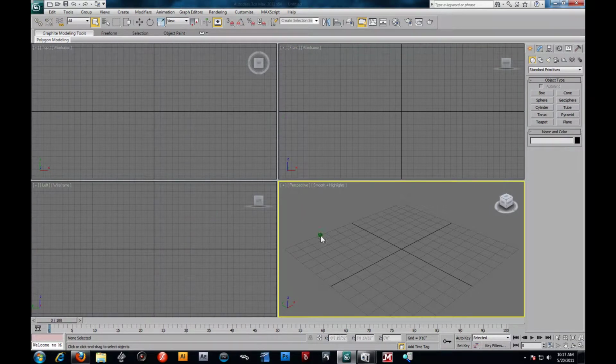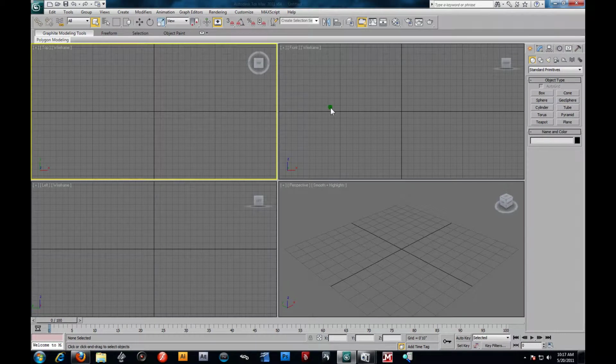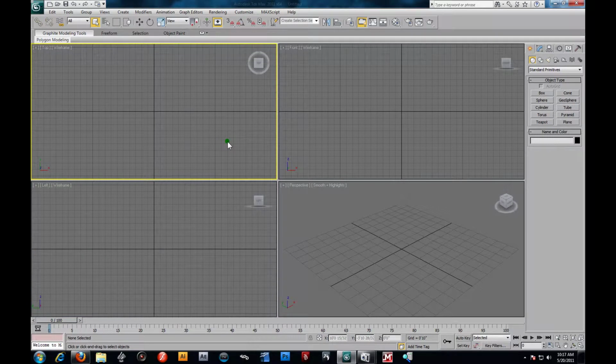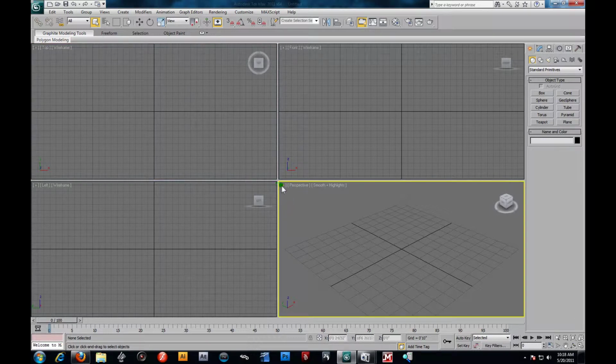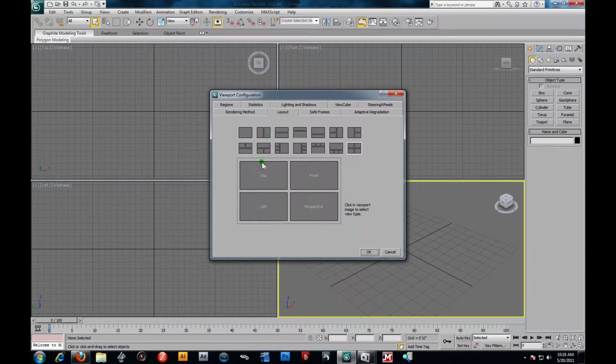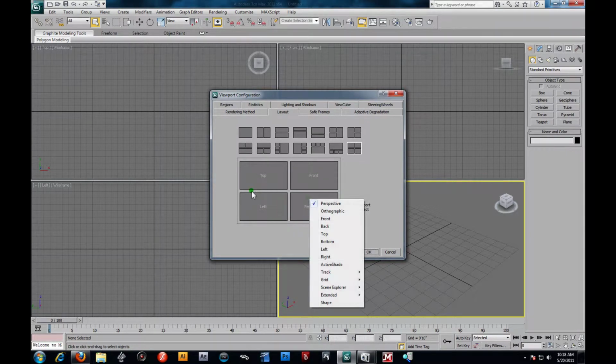As you guys are starting off, throughout my video tutorials, I like to make it a habit for my students, or people that are just being introduced to 3D Max, to keep your viewports at these standard views just for now. As you get used to 3D Max, you may eventually want to change your layout. The way you can change your layout is, see these little plus signs here? You can go from there, right click and configure, and you have certain layouts you can play with. Or you can actually create your own. But for now, let's just keep it at top, front, perspective, and left.